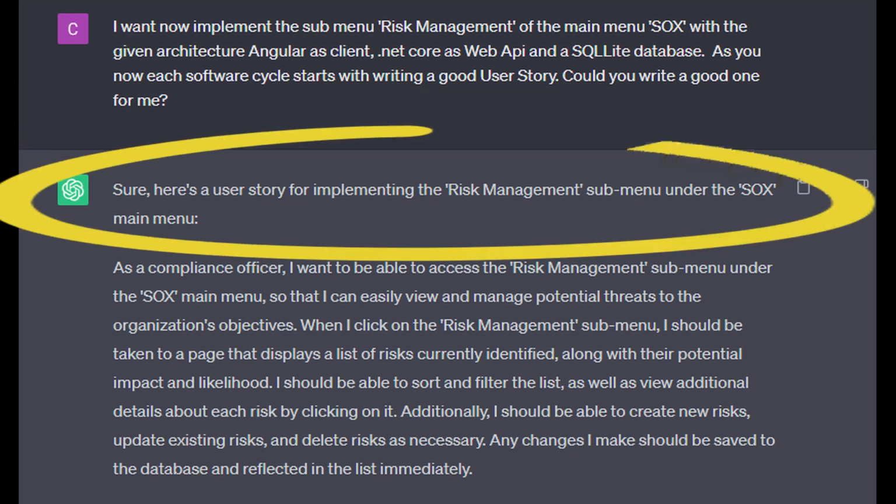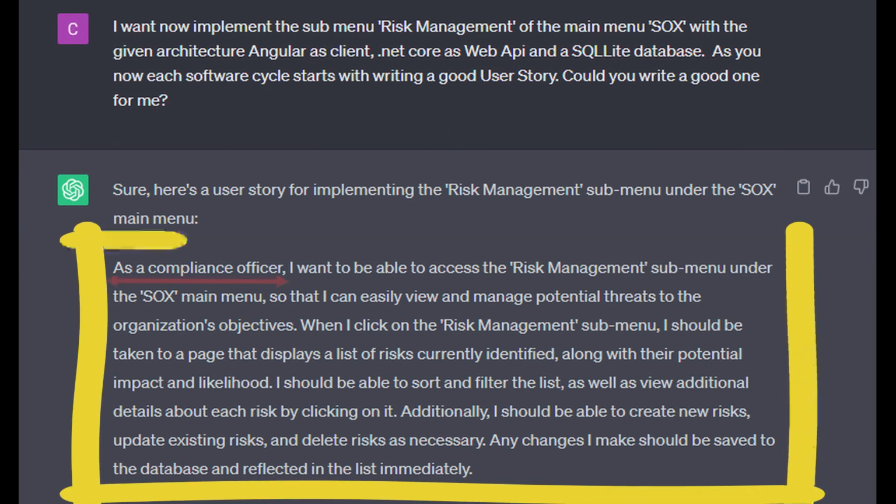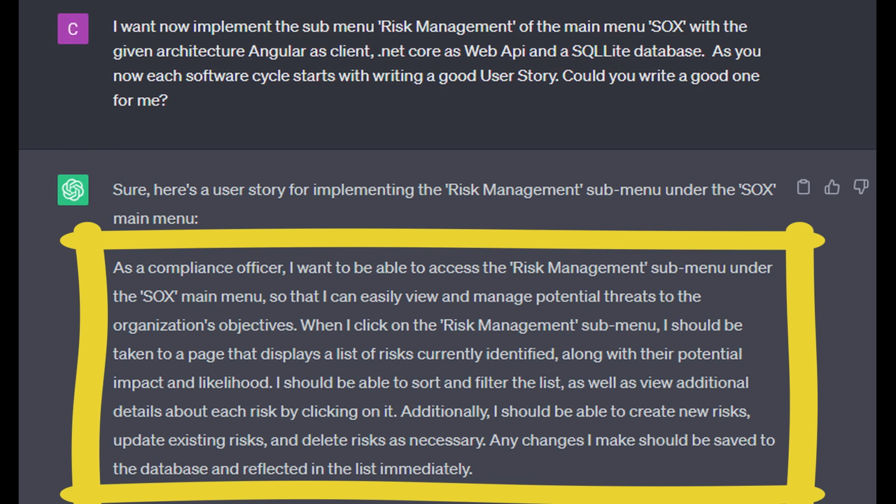Sure. Here's a user story for implementing the risk management submenu under the SOX main menu. As a compliance officer, I want to be able to access the risk management submenu under the SOX main menu so that I can easily view and manage potential threats to the organization's objectives.